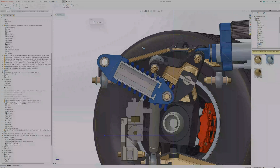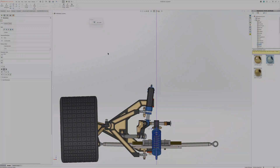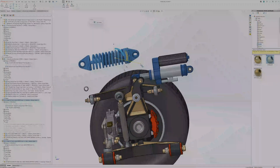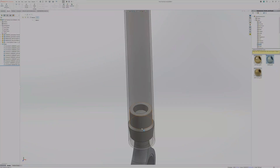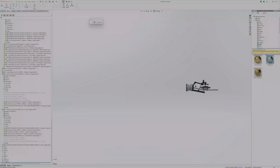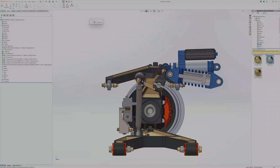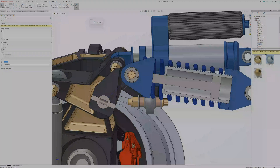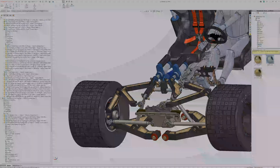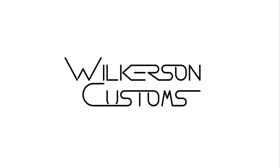The heave spring arm is now sort of like a claw that reaches out around to grab the bottom mount. In order to flip the heave spring upside down, I needed to move the damping shocks outboard a little bit — a simple operation of adjusting their mates and the linkage length. The shock can now be mounted rearward instead of forward, which gives a ton more clearance. It's pointed downward because at full compression you want the shock to be as close to perpendicular as possible to the pivot axis of the arm. And now the front suspension is done.